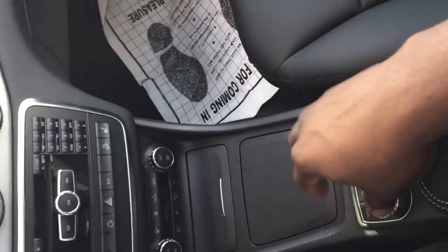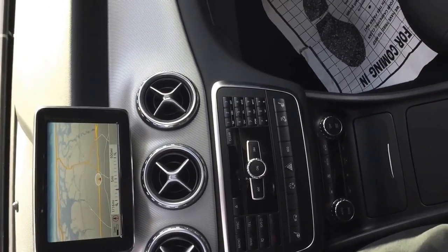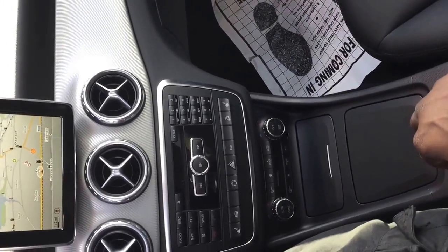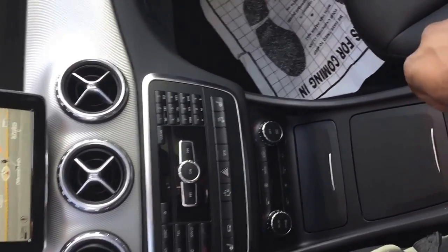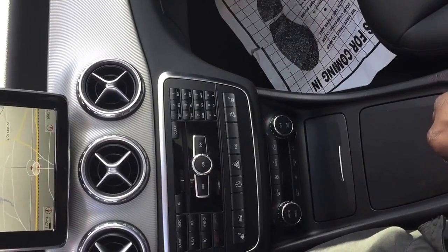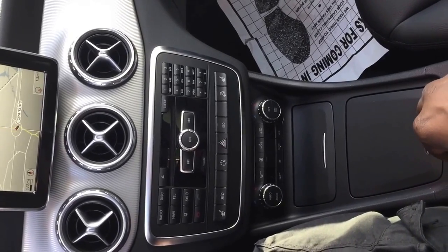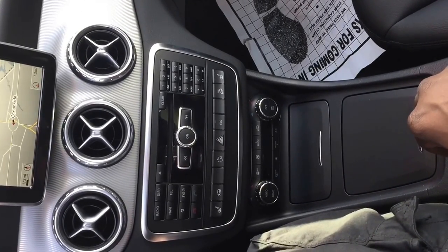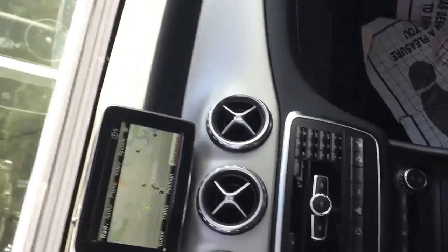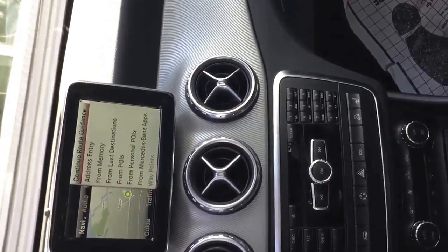This is the COMAND knob. Just like the CLA, nothing new here. The COMAND knob allows you to scroll through the nav map. You can go back and push the back button, which takes you to different places. If you want to move the map and select a destination, you have to move this knob. It's a little annoying - for instance, I want to go to Oceanside, I go there, push the button, and it says what do you want to do. So if I want to set that as a destination, I say give me that as a destination. It's a straightforward interface.